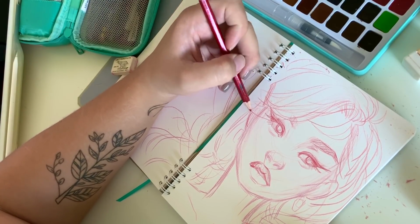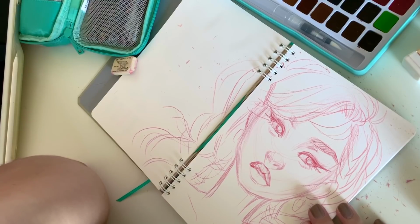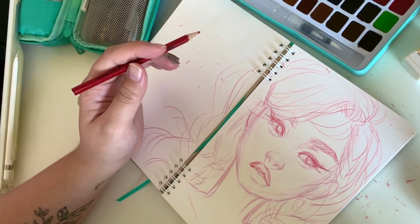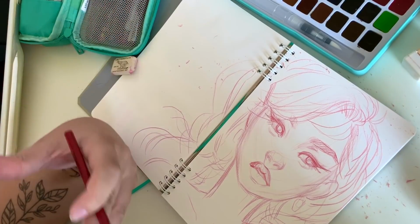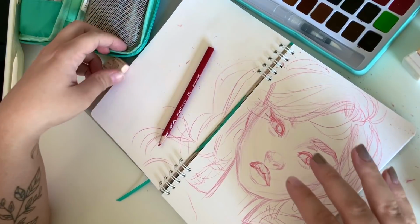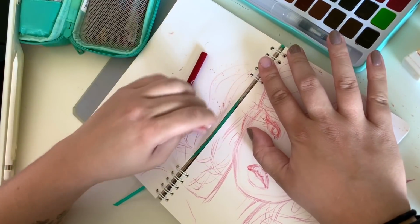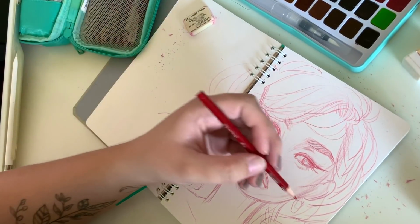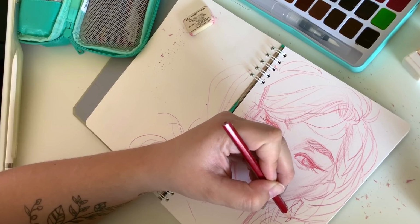It's gonna be taking up a lot of my time, and it sucks because I feel very motivated right now, and I'm trying not to take on other projects, but there's so many things I want to do, like products and making the watercolors, and I have a whole series of paintings in my head that I really want to start painting, like large paintings, and I want to start uploading YouTube videos every week. But oh man, I don't know if I'm gonna be able to do all that. Maybe if I learn how to schedule myself very well. I don't know if you guys know, but I'm super unorganized, so trying to schedule anything is difficult for me.